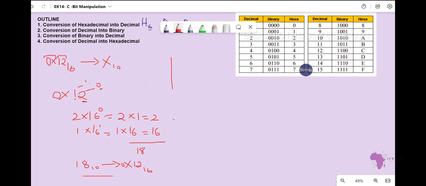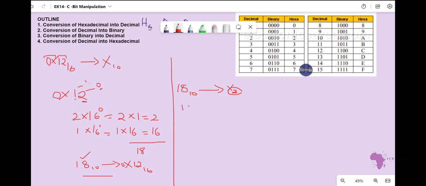Okay, this is not binary, this is decimal. Let's have it in binary now. We have 18 in decimal, and we change it into binary. So we have 18 base 10, and we are looking for another value, x, which is base 2. We don't know this number, but we are looking for a number in base 2. How can we do that? We do that by dividing the decimal number by the base of the number we are looking for, which is 2.